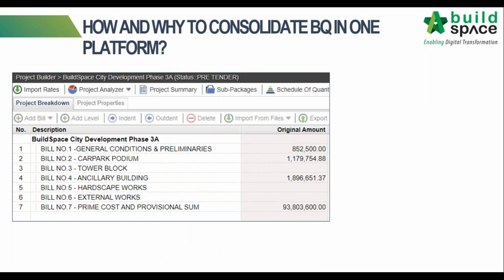So for what we've shown just now, by having the cloud system manage the tender BQ, we can consolidate all the tender BQ, regardless of the prelim view, the standard view, the prime cost view, or even the provisional sum view, into one platform. That's what we can see from the screen here.